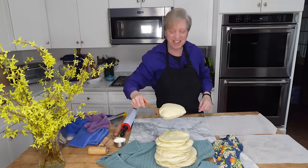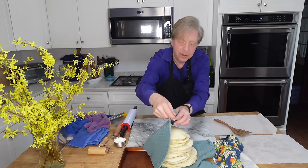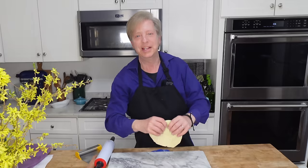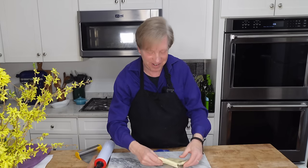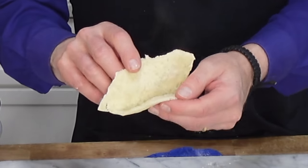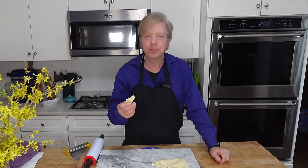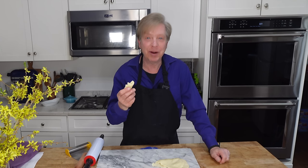And number 16. Going to need an extra towel. I do want to taste one of these pitas while it's still hot from the oven. Look, we have a pocket. This is fresh and yeasty and absolutely wonderful.